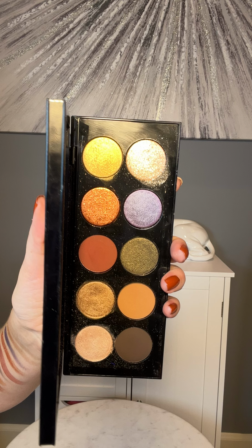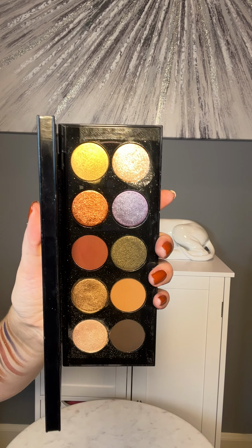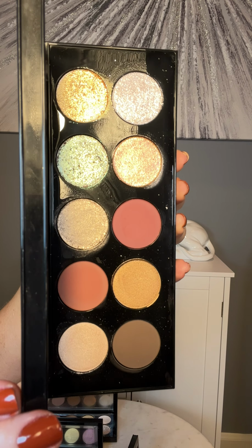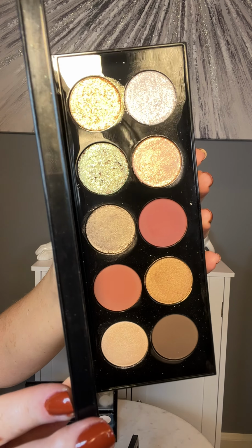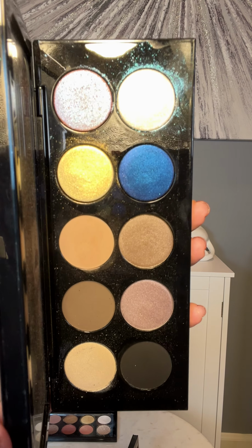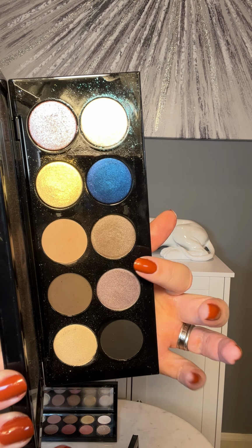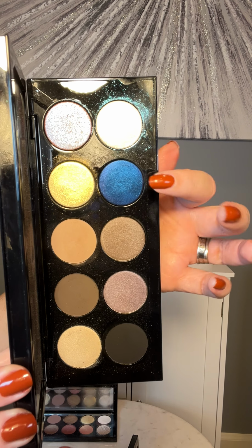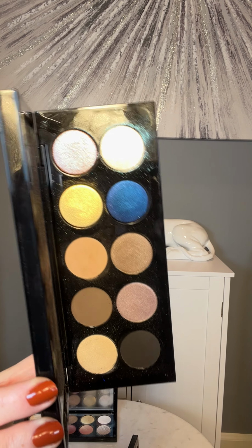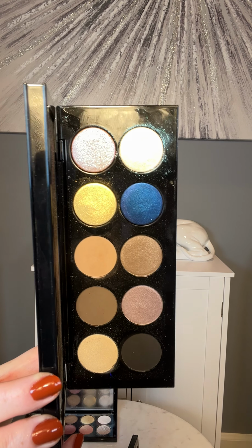And this is the Midnight Sun palette, #1 in my ranking. So let's go back through them real quick. The gorgeous shades on the Moonlit Seduction. #3 was the Subliminal palette. Again, gorgeous, gorgeous shades. I mean, the most beautiful sort of neutral shades here. We've got our pops of color and gorgeous sheen colors. They're absolutely stunning, and I'm telling you, this is a palette you would not be disappointed in.